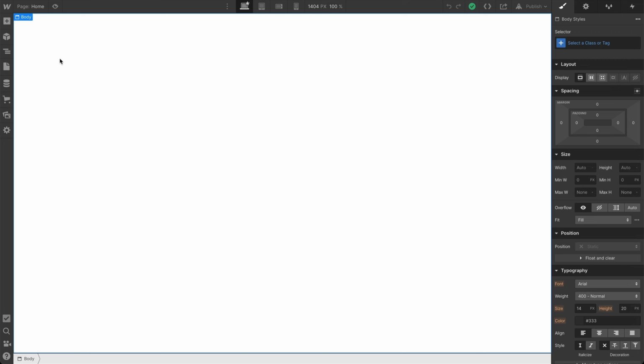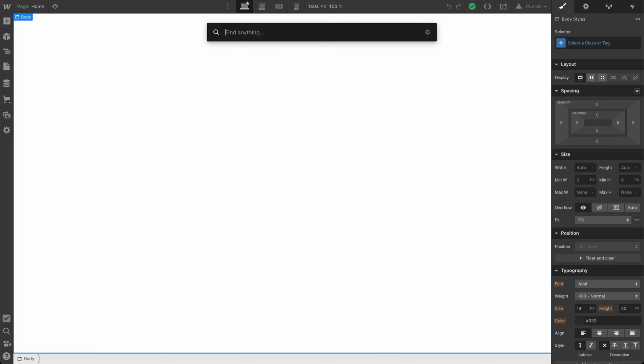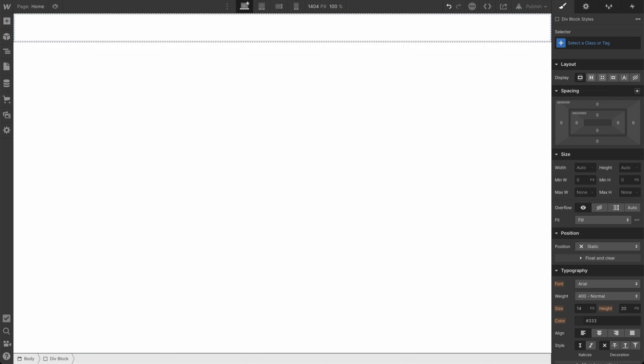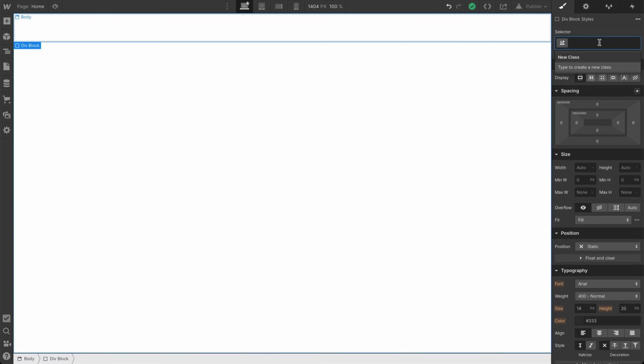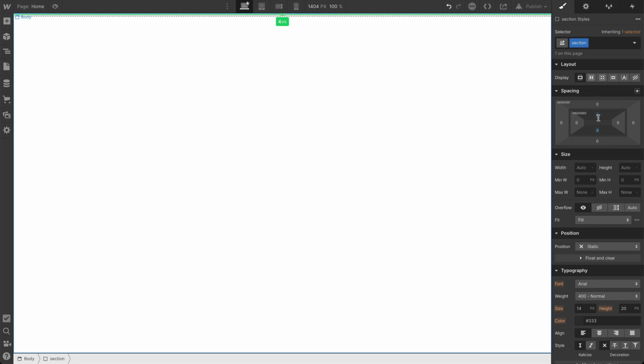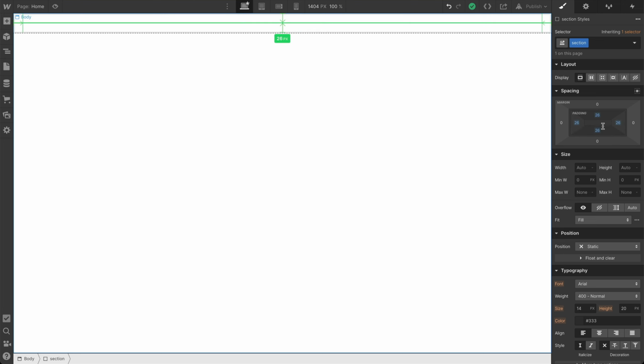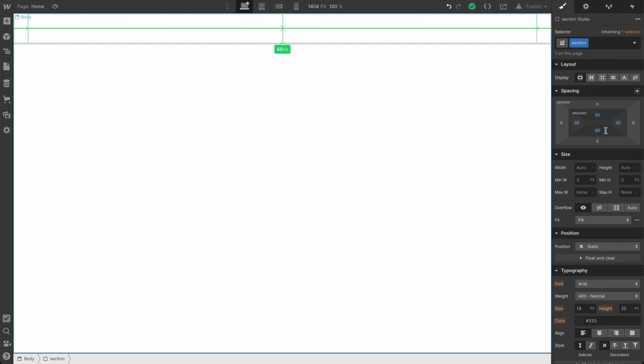So let's go ahead and create a new div. I'm going to hit Command E and type out div block. You can also grab that with the plus icon over here and then drag out a div block. For this div, we'll give it a class of section, and we're going to use this kind of as a template. So we'll reuse this throughout the site. So I'm going to add 40 padding all around. So I'm going to hold Alt and Shift and just drag down to 40. That'll help make things responsive later.